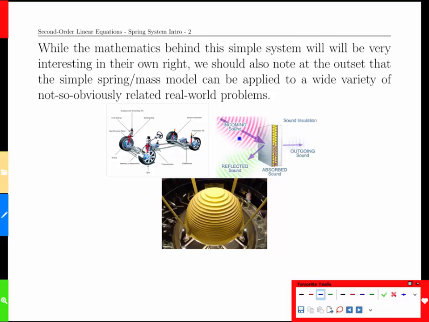It's important to recognize right off the bat, though, that this simple system has analogs in a variety of different structures. One of the most obvious places you'd find this is in a car. You see a spring system in a car at the suspension points, when we actually have the body of the car being supported by springs to separate it from the road and make the ride a bit smoother. And if you ride in different cars, you can feel the difference between different designs, different masses, and different springs, and the effect that has on what it feels like to be in the car.